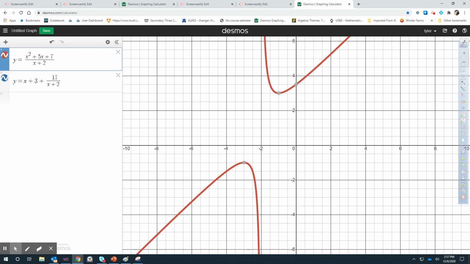That means I was able to take this improper rational function here and turn it into a mixed rational function here. And again, we call it mixed because it's a mix of a polynomial, like x plus 3, which is a true polynomial in and of itself, plus a ratio of polynomials, a rational function. And so just like a rational number can be written as an improper fraction or as a mix of a whole number and a fraction, rational functions can be written as a mix of polynomials and rational functions.